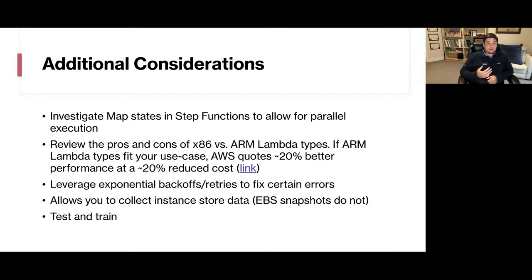So a pro about triage collection that's a con with full disk collection. I'll get to this in a second. But with the second to last bullet here, traditional EBS snapshots that I've used to perform a full disk collection do not capture instance store data. So this could be a use case for a triage collection. If you have a lot of instance store data present on your EC2 instance that's lost upon termination of an EC2 instance, you could collect that instance store data through this triage collection solution by updating your triage collection scripts to look for instance store data and output it to S3. So if you needed that as well.